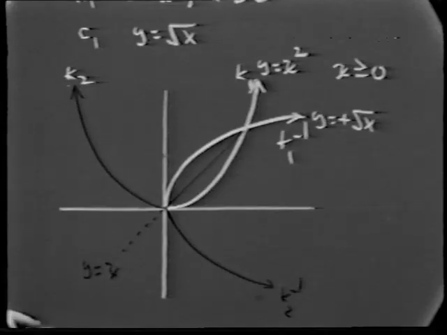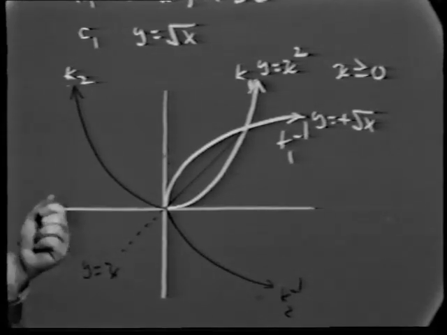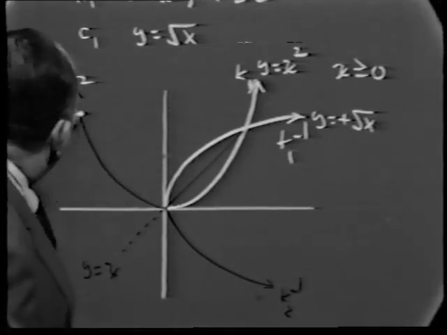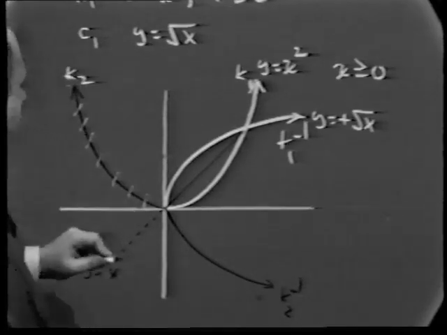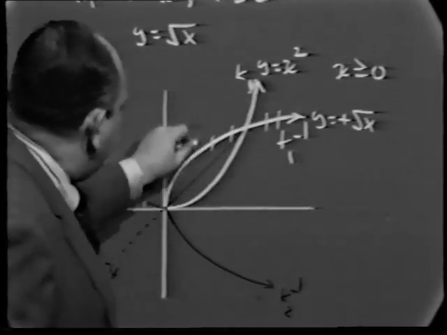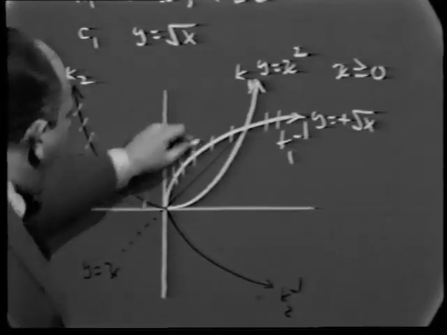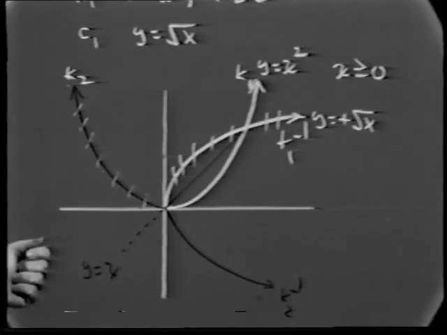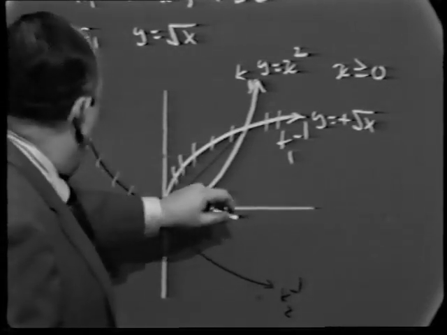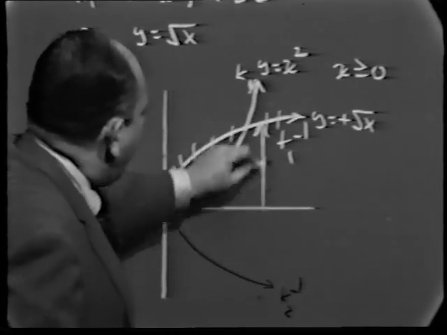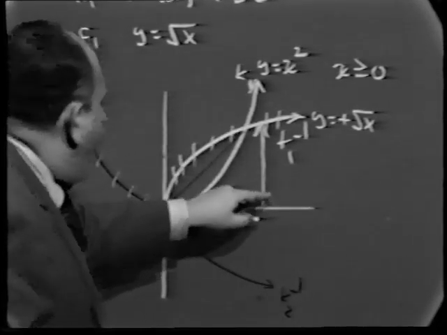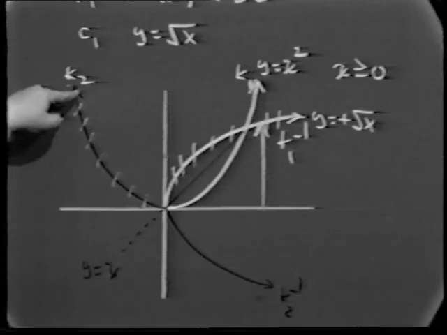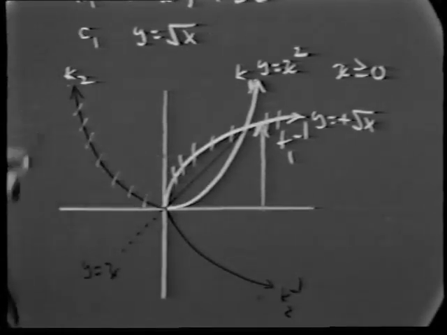The thing I must be very careful about, and this is where problems occur, is I must not confuse, for example, K2 and K1 inverse. Notice the built-in idea here. These two curves together are not symmetric with respect to the 45-degree line. For this particular curve, x and y are both positive. So obviously anything that matches it must have x and y both positive, and that doesn't happen over here. You can't do these things completely at random.